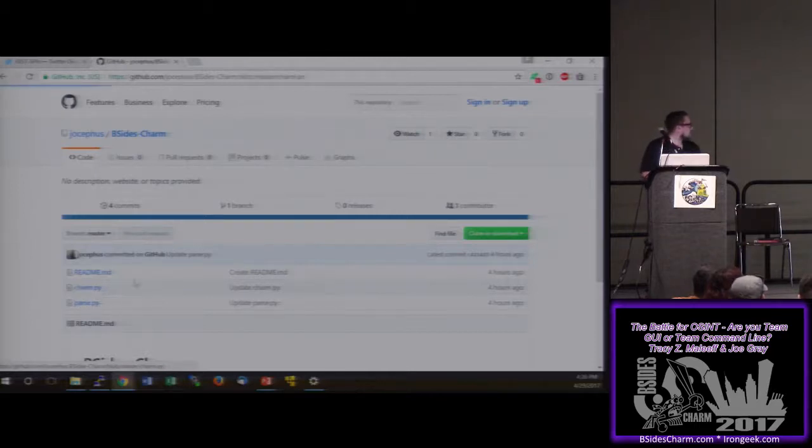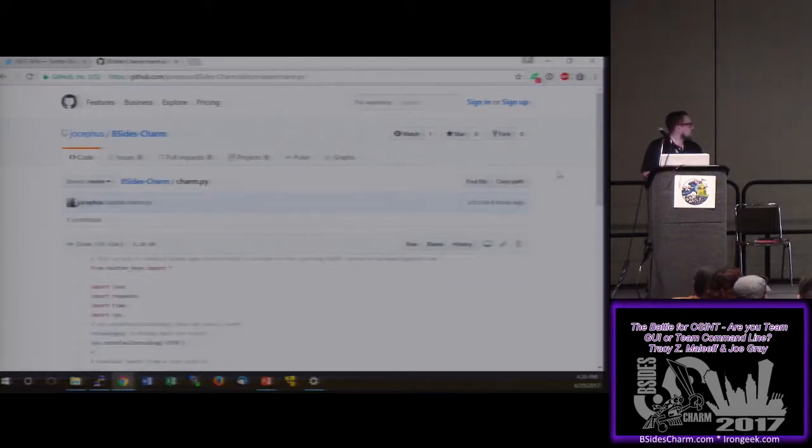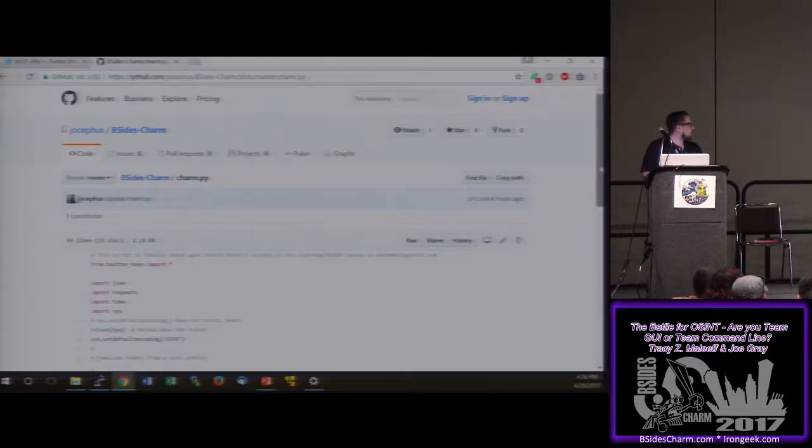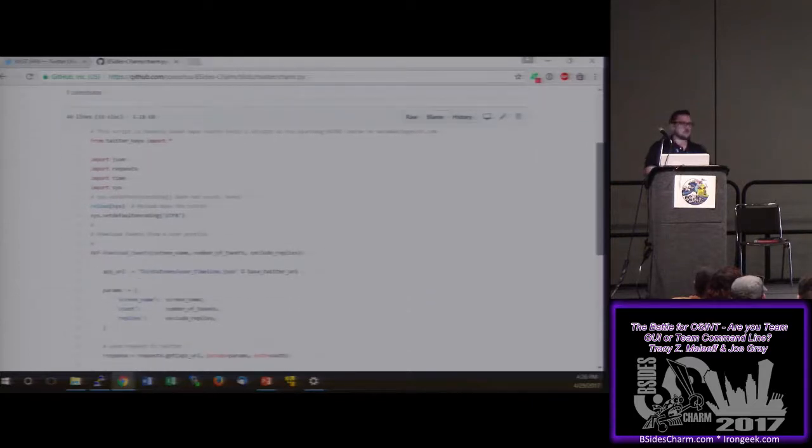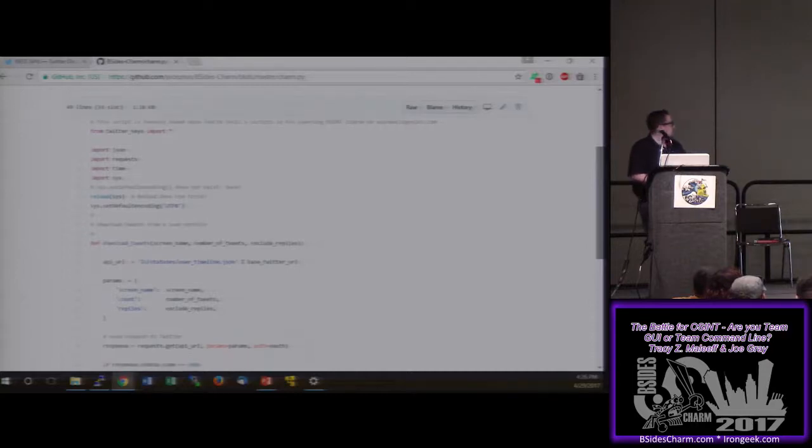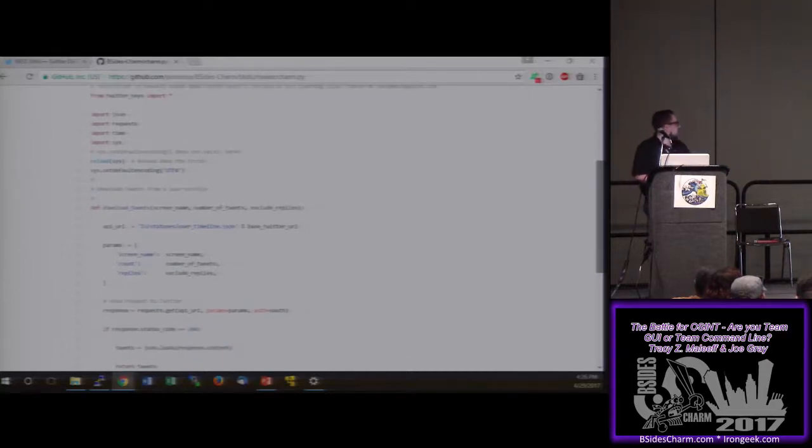But in this charm.py script, what I've done is I've created a separate file that contained my Twitter API keys, because I'm in no way, shape, or form going to put that up here for someone to take a picture of. Within the script, this right here is just setting up the encoding so that I can have a little fun with it later. This is the definition for your download tweets URL, and we're looking for the screen name, the number of tweets, and we're excluding replies. I'll show you the fields that go with that in just a moment.